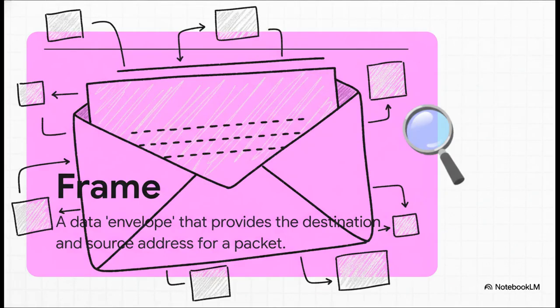Now, here's something interesting. When you send a big file, your computer doesn't just shoot the whole thing out at once. Instead, inside those layers we just talked about, it breaks your data into small, easy-to-handle pieces called packets. Then, to make sure every little piece gets to the right place, it's put inside something called a frame. A frame is basically a digital envelope, with the to and from addresses stamped right on the outside.